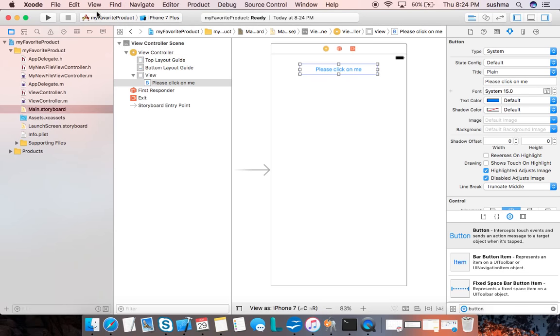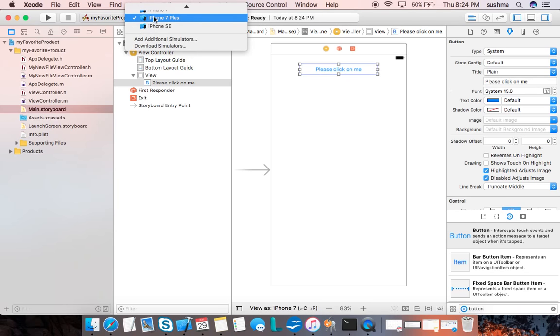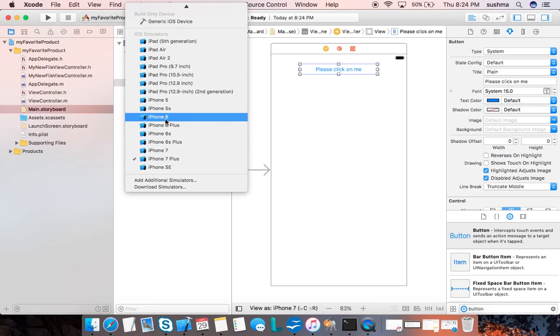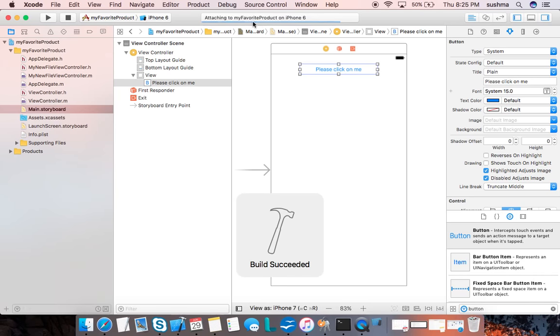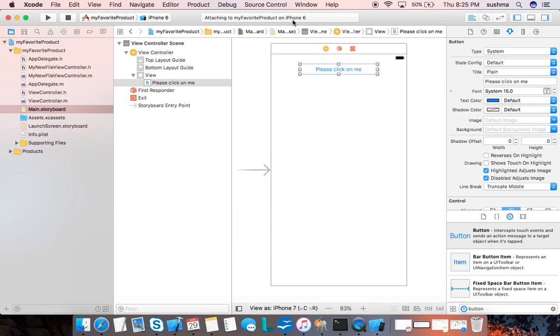And here I go. So here I have another option where I can run everything on my simulator, but I can also simulate things to run on iPhone 6, iPhone 5, 7, etc. So well, I choose, say, iPhone 6, and I just run. So here on this tab we get all the information, like what is happening in the background. Say it tells compiling, and now it tells attaching to iPhone 6.